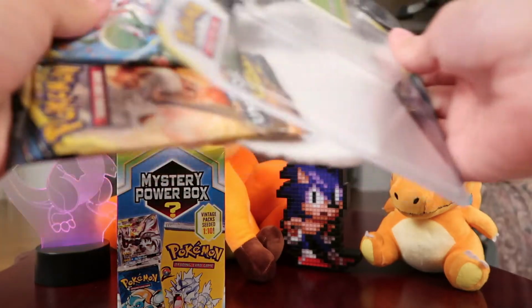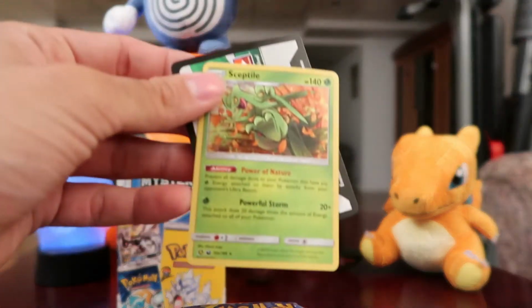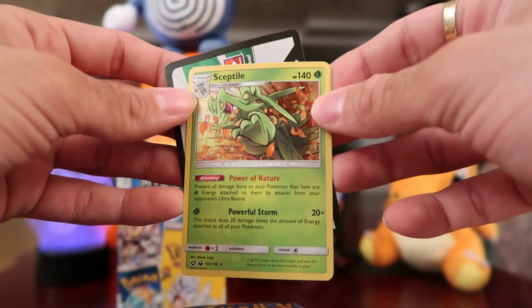So are these less value than... Yeah, oh yeah. So the Unbroken Bonds are nowhere near the value of the Hidden Fates. Right? We started off with Unbroken Bonds. Oh yeah. Sun and Moon. Well, we started off with the Unified Minds. Yeah.